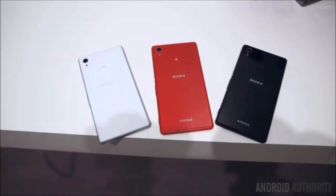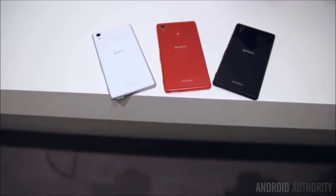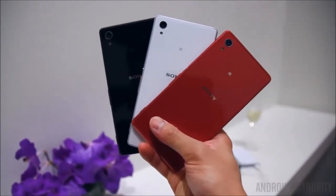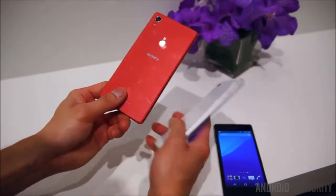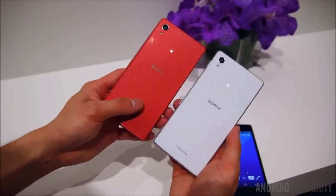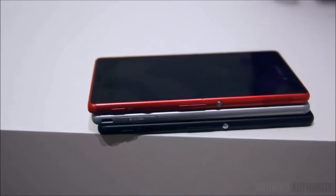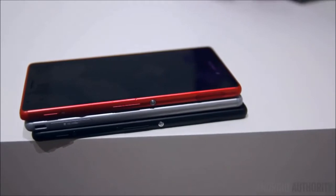Now at the Sony booth here at Mobile World Congress 2015, taking a look at the Sony Xperia M4 Aqua. And this is basically Sony's latest mid-range flagship device, and they're sort of marketing it as a high-end mid-range device. But essentially what you're looking at is a design that's very familiar to previous Sony devices like the Z3, Z2, or the Z1, but instead of being made of metal and glass, it's actually made of plastic, but it still feels really nice in the hand, and the compact size makes it very easy to operate in one hand.